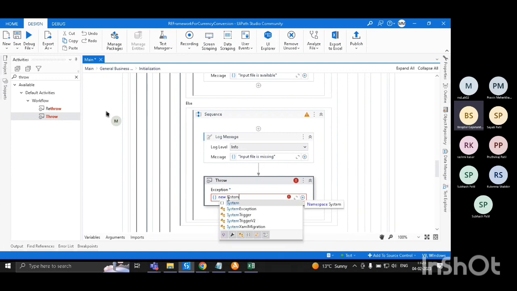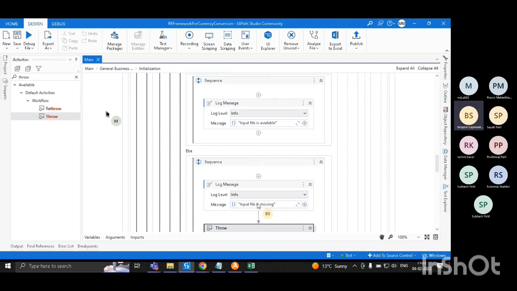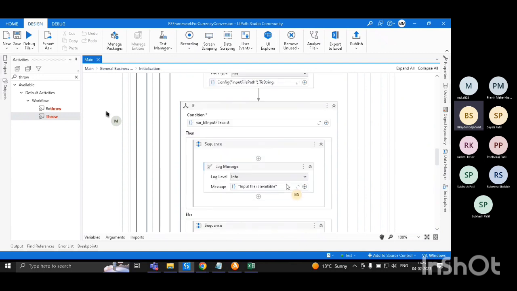It could be business, but from the init state to the end state there is only a single path, so that is why it is a system exception. If you add another path to the end state, you can use a business exception. You can also send an email to the business saying the file is missing. Before the throw activity, use a send Outlook mail message, something like that, mentioning the file is missing.